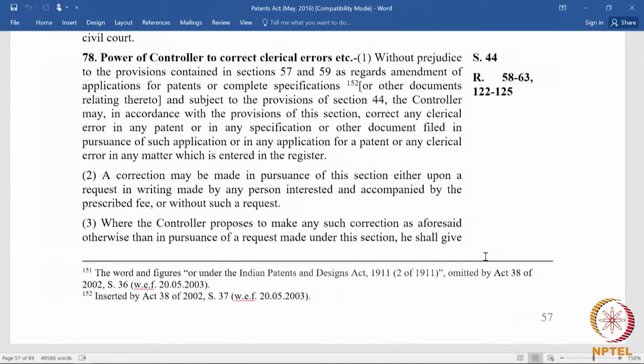78(2): a correction may be made in pursuance of this section either upon a request in writing made by any person interested and accompanied by a prescribed fee or without such request.